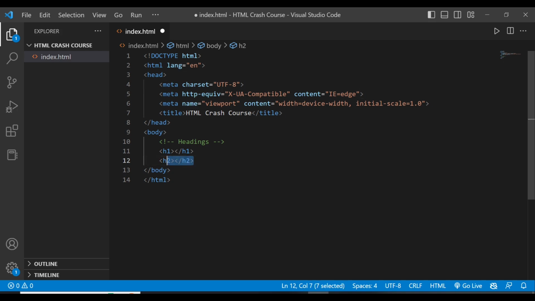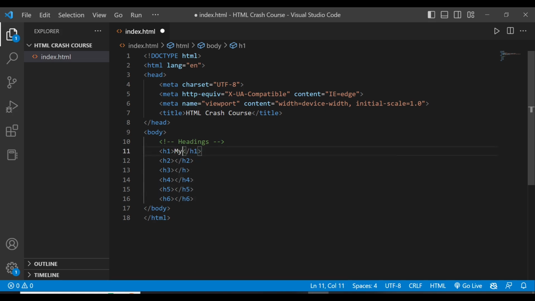You also have, let me copy and paste this, so there are 6 of them. We have H2, H3, H4 like that, and then H5, and then H6. Okay, so that's what we have, and I can save that one.